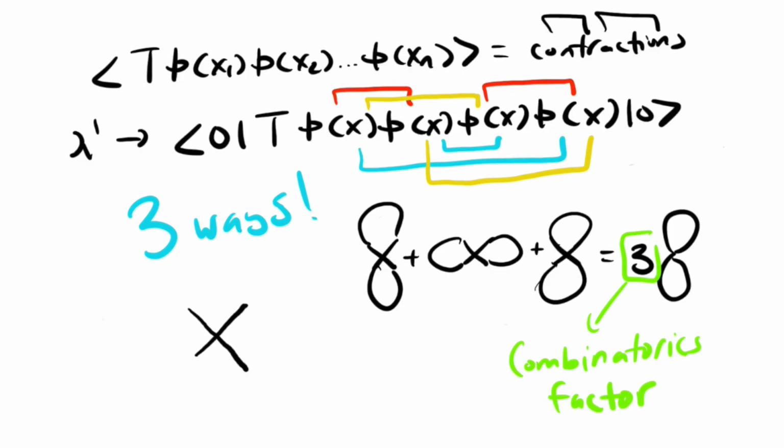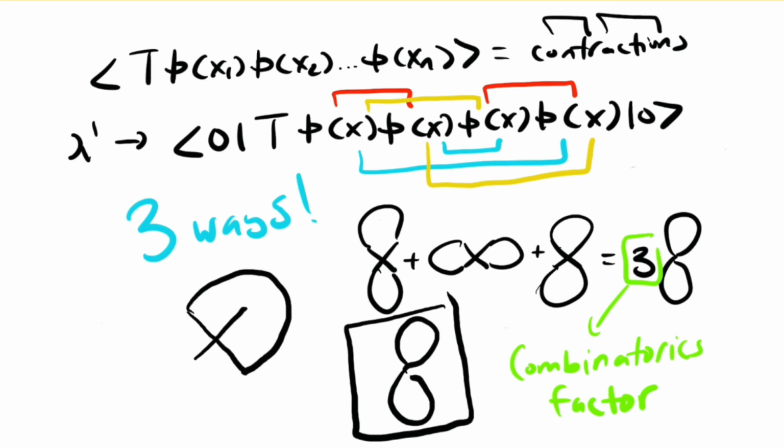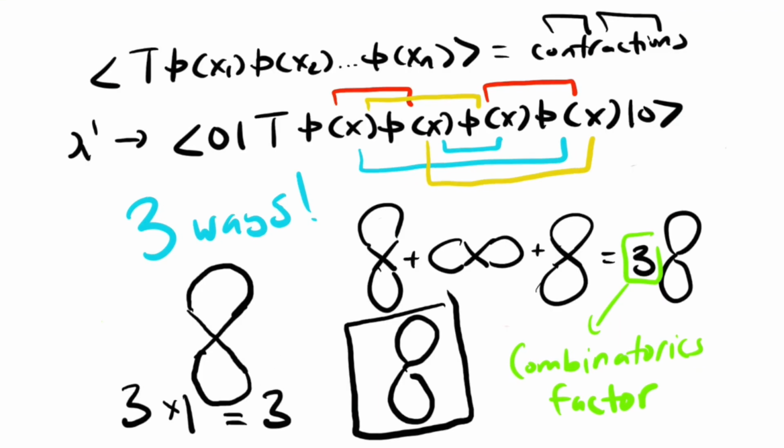We can also visualize this by looking at all the possible contractions on the Feynman diagram. Let's draw one vertex. We want to get this diagram over here. Let's start with this mini leg over here. We can contract it to 3 other mini legs. This gives us a factor of 3. There's only one other possibility, so we multiply by 1. We also encounter combinatoric factors in the numerator, but we'll touch on that later.